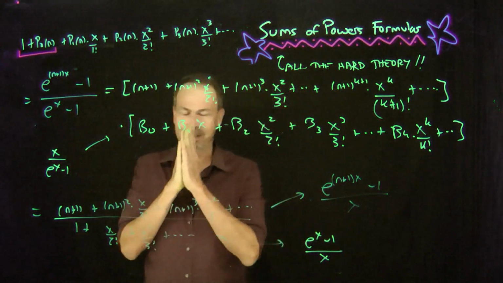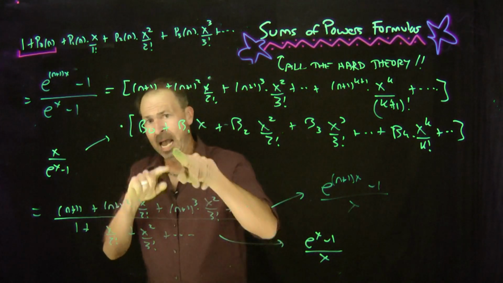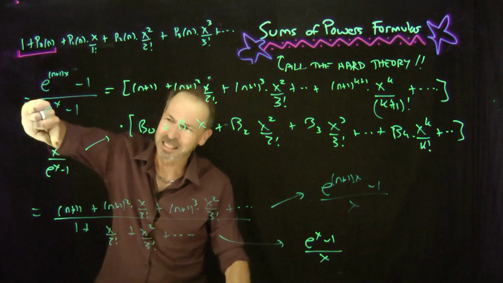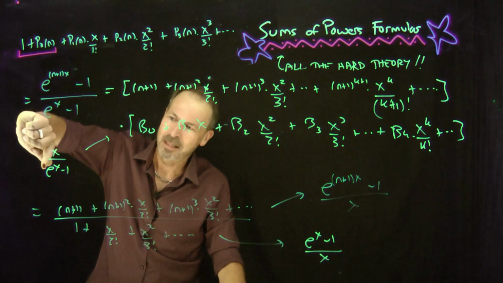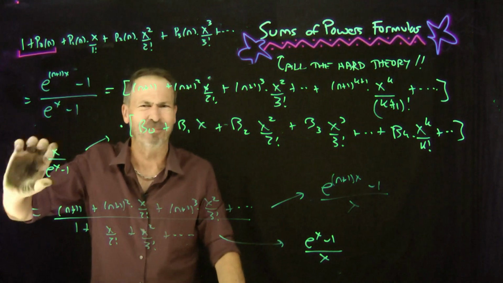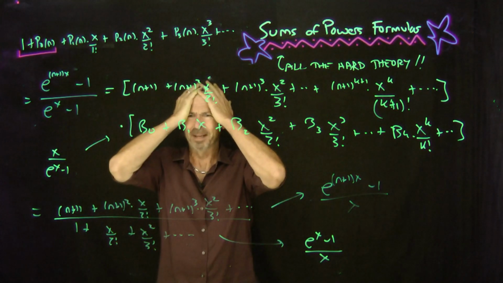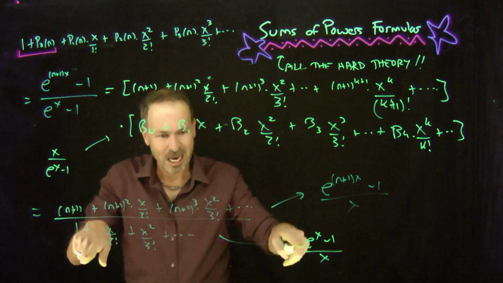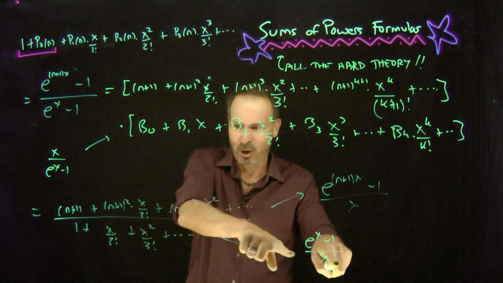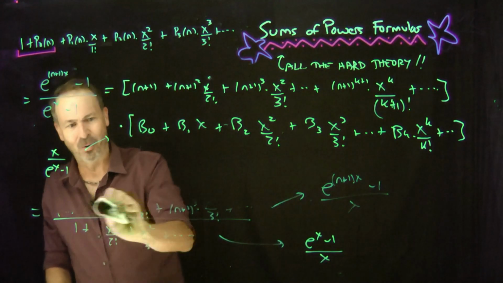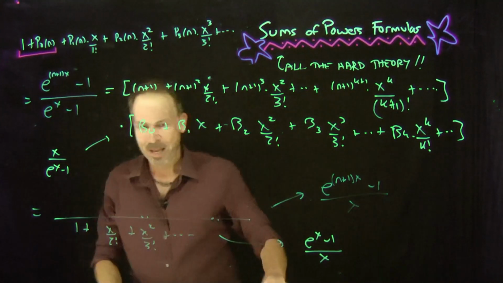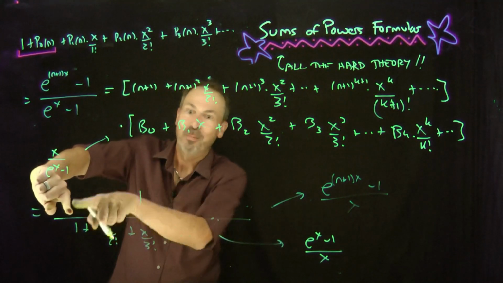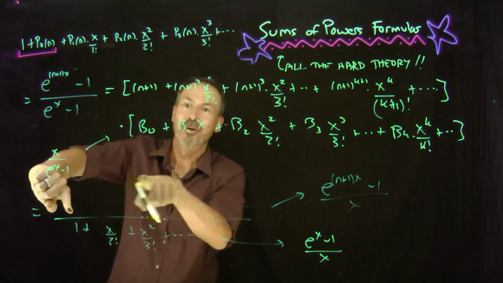Now let me just do one of them, because actually there's a little bit something annoying here. b_0 is actually the value of the function at 0. But if I put in x equals 0, I get 0 over e to the 0, 1 minus 1, 0 over 0. Doesn't make sense. You realize, oh, that's problematic. But remember, this is really, here's e to the x minus 1 over x. So, whoa, this is really 1 over this. Here's this expression, 1 over that, and once I cancel out the x's, I can see, oh, I can put in x equals 0.